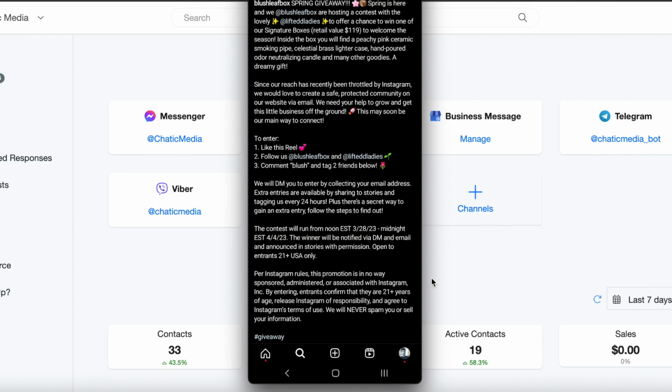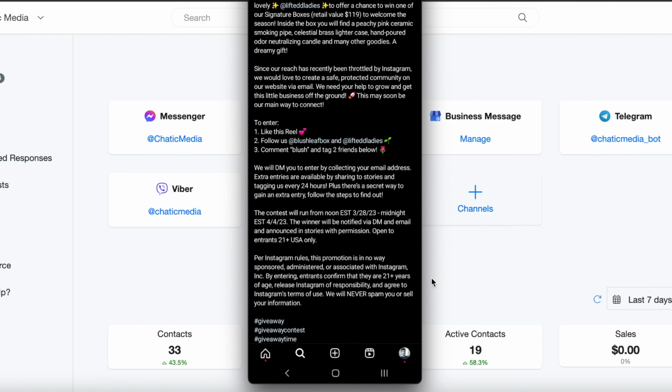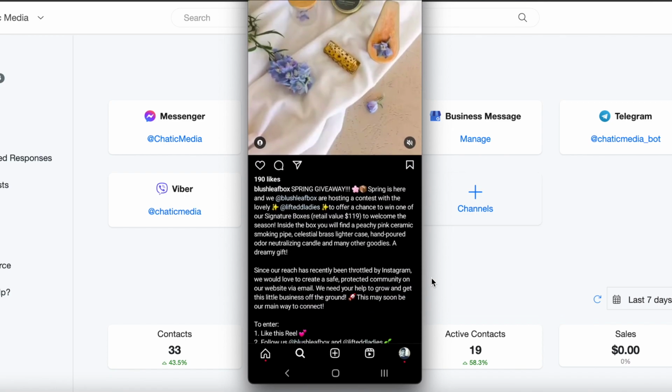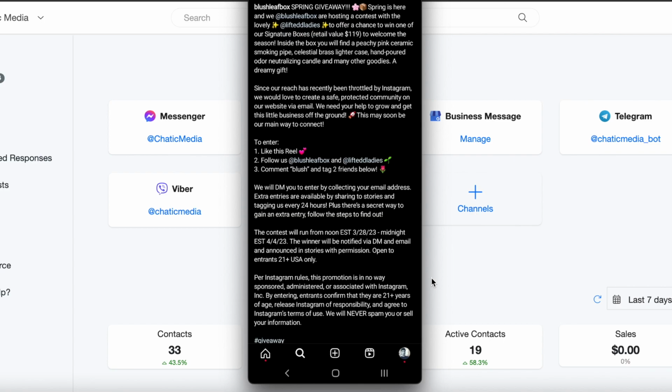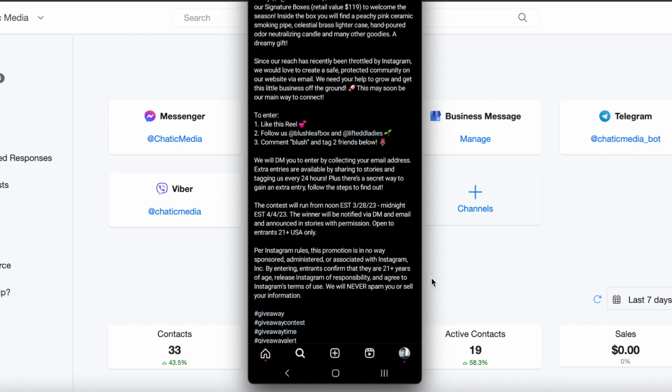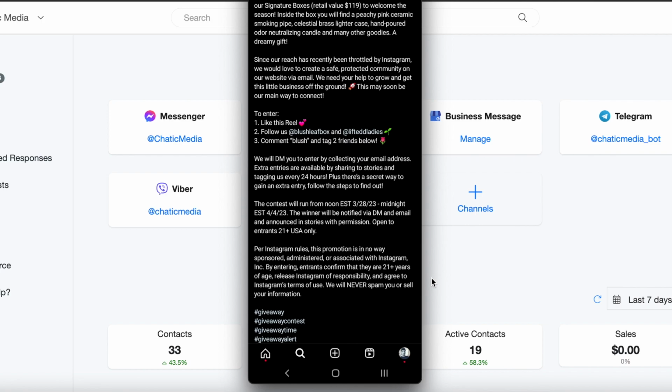They can also easily get extra entries or winning chances by sharing this particular post in their Instagram stories every 24 hours. Even if they share it two or three times within 24 hours, they will get only one entry every 24 hours. And there is another interesting thing. We are also offering them an extra 20% off during this giveaway time, and if they visit our website, we are also adding an extra point for them.